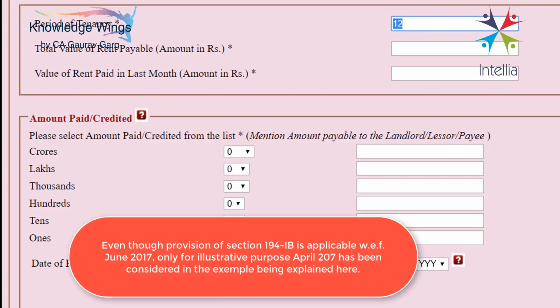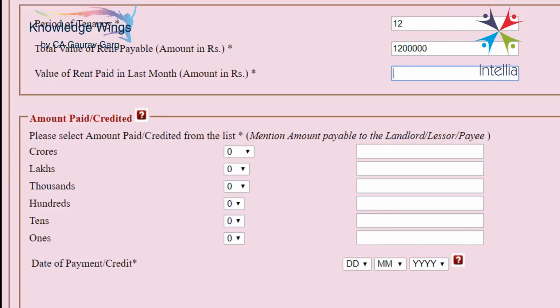Let's say the rent of the property is 1 lakh rupees per month and the period of tenancy is 12 months. In that case, I will fill in 12 lakh. Now, another question, value of rent paid in the last month. In that case again, I will fill in 1 lakh.